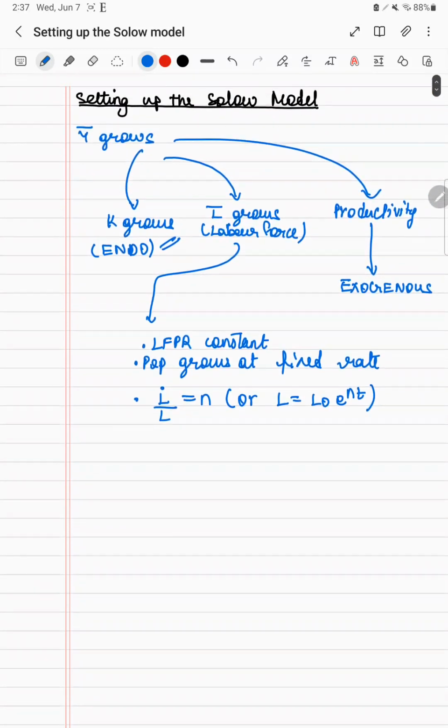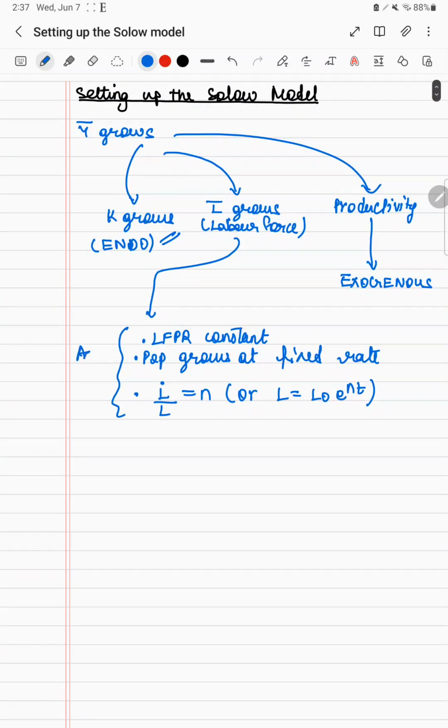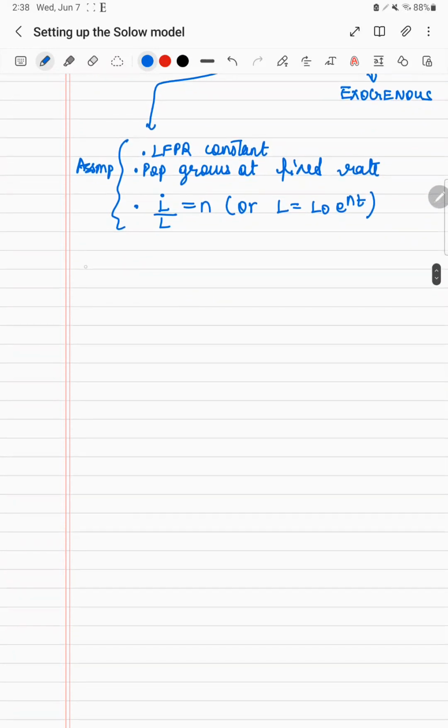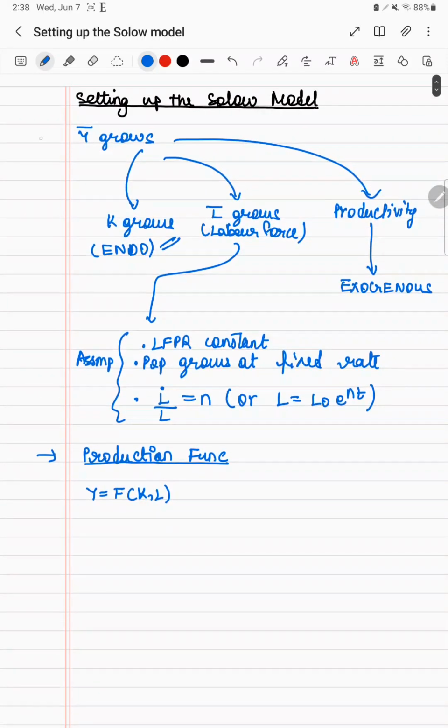Let's then look at some assumptions, right? These are also assumptions, by the way, obviously, of the Solow model. Let's look at the production function of the Solow model. You assume certain things about this function in order to get some certain results. You'll see all of this later on. But what are these assumptions? So in the basic Solow model, without exogenous technological growth, Y is, of course, a function of capital and labor. A whole host of assumptions on this production function is made. You should know it very well. Right? So these are all the assumptions.